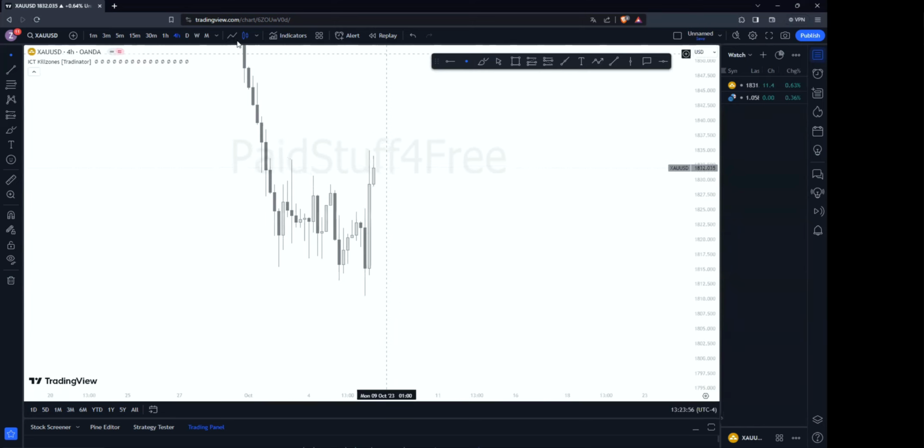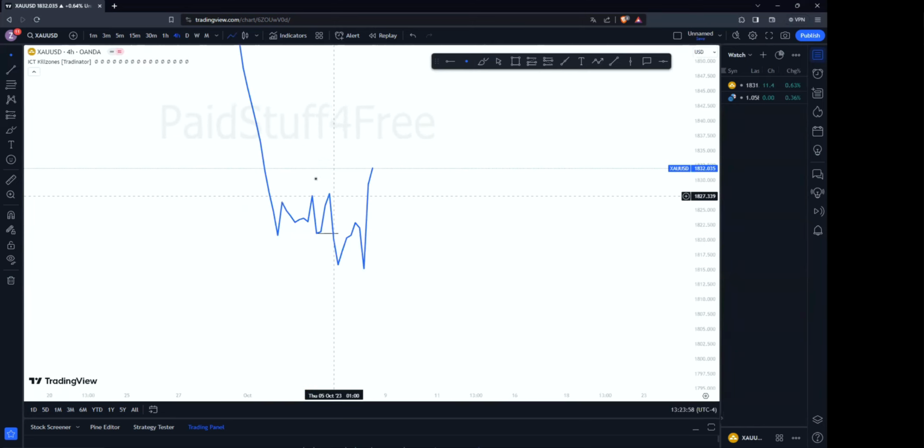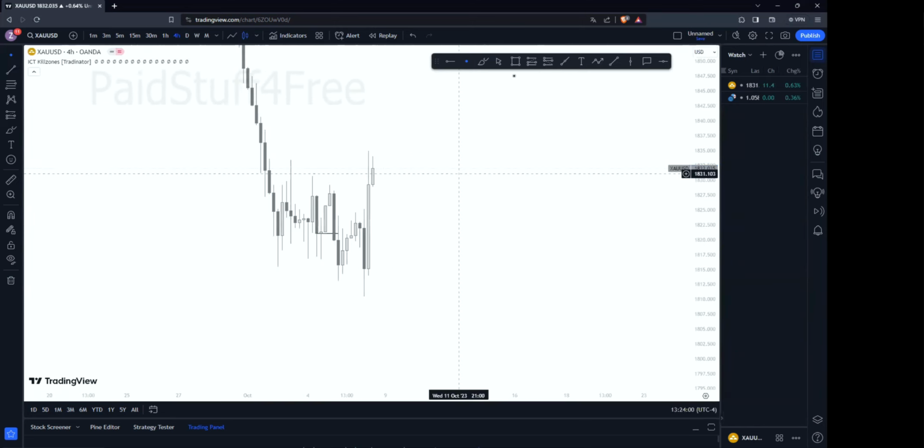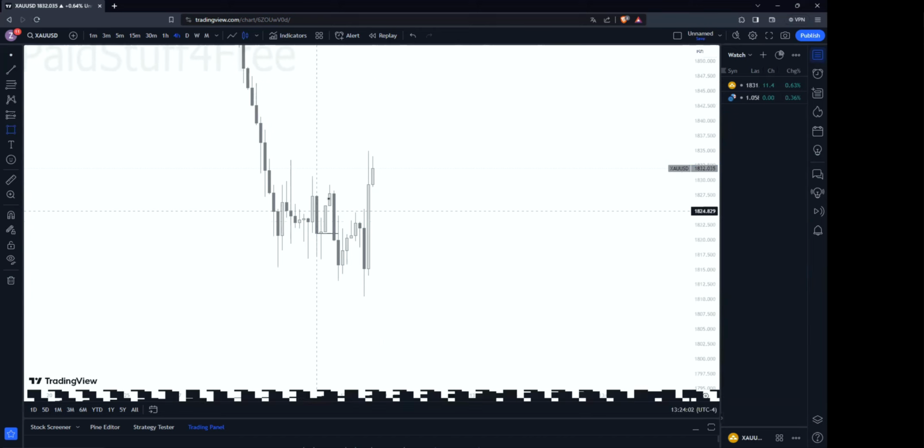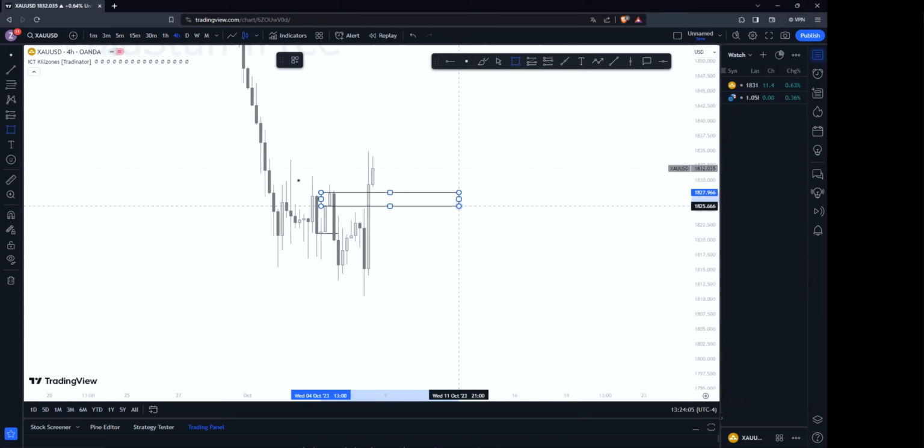So this is a break of structure on the line chart. We use break of structures on the line chart. So people that use Oanda all sold from this area, and you might be confused about the reason to sell here, but after a breakout, you get a pullback. After a pullback, you get entry on certain levels. I'm going to show you how to do that.